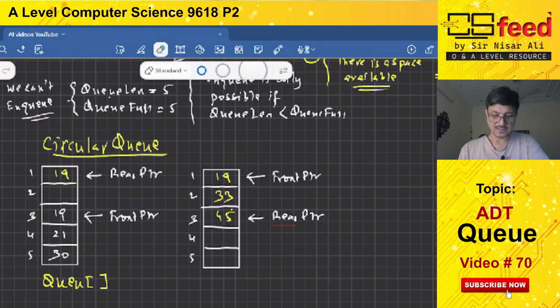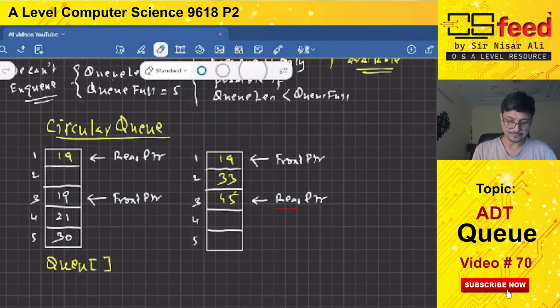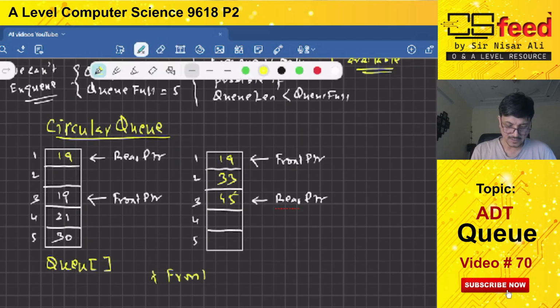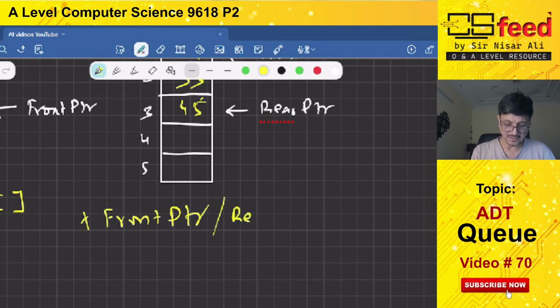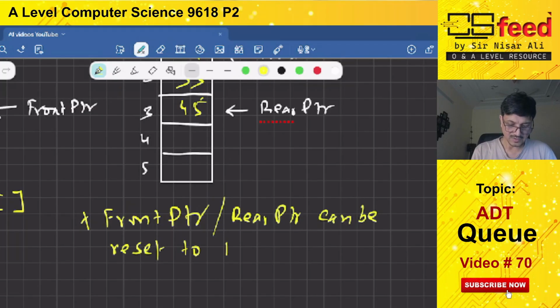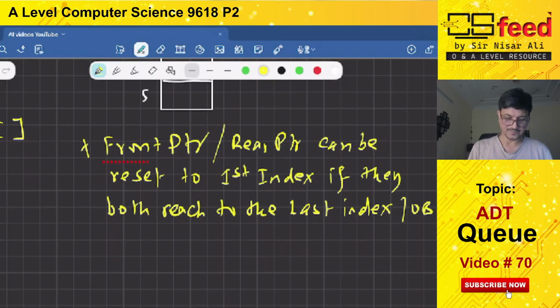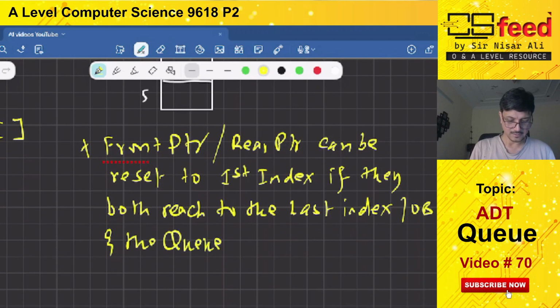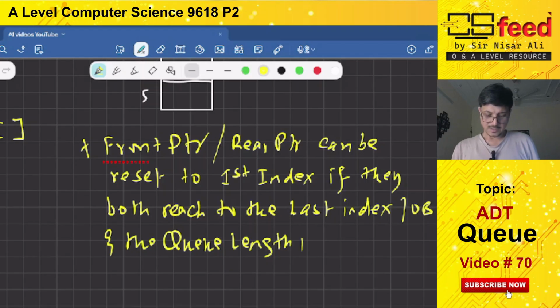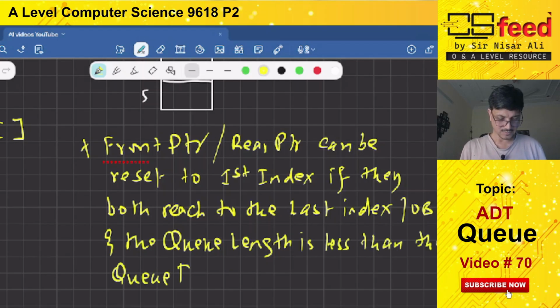This means that the front pointer and the rear pointer can be reset to the first index if they both reach the last index or upper bound and the queue length is still less than the queue full.